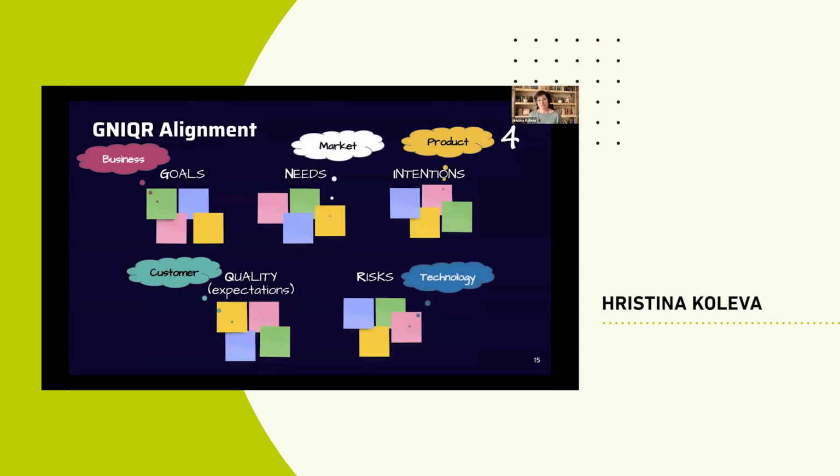New QR alignment: goals, needs, intentions, quality, risks. Align the business needs and goals and vision with the market needs and goals, with the product intentions. Brainstorm on technical risks and define the quality expectations. This frame is the ultimate validation technique for your story. If all of these are aligned, then that's the thing you need to do. Also, this is the place where it's kind of a midterm check about what we learned from the previous steps or frames.